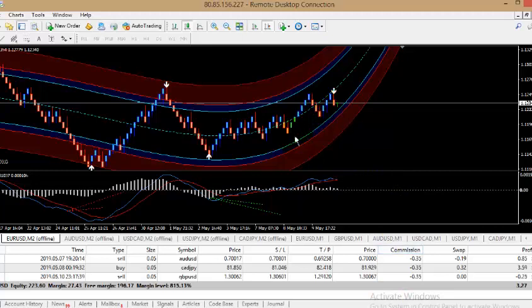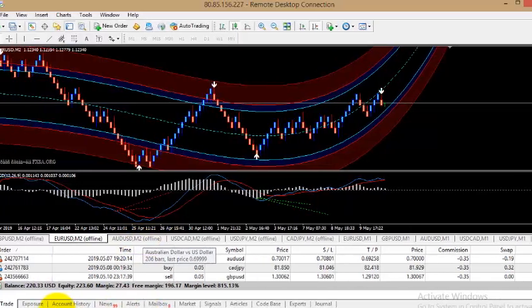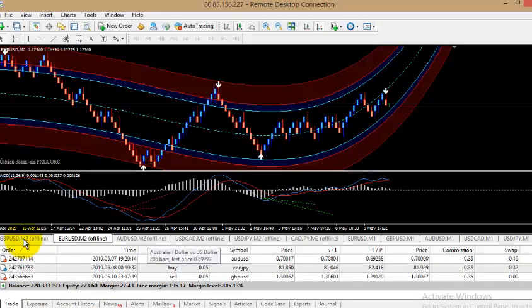So I say that this one is not valid, because it's supposed to appear inside the red zone.